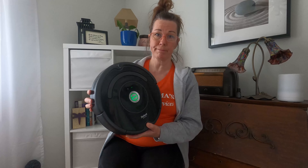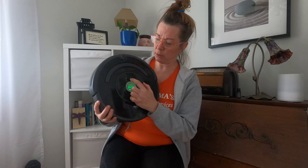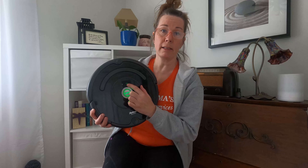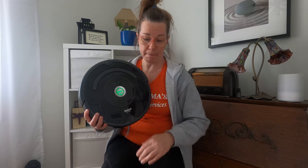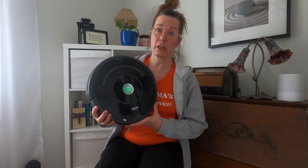It is WiFi driven, so you do have to connect it to your WiFi. It has a little battery indicator — right now it's green. If it was red, then of course the battery is going to die. The Roomba should actually go back to the docking station every time it's done.